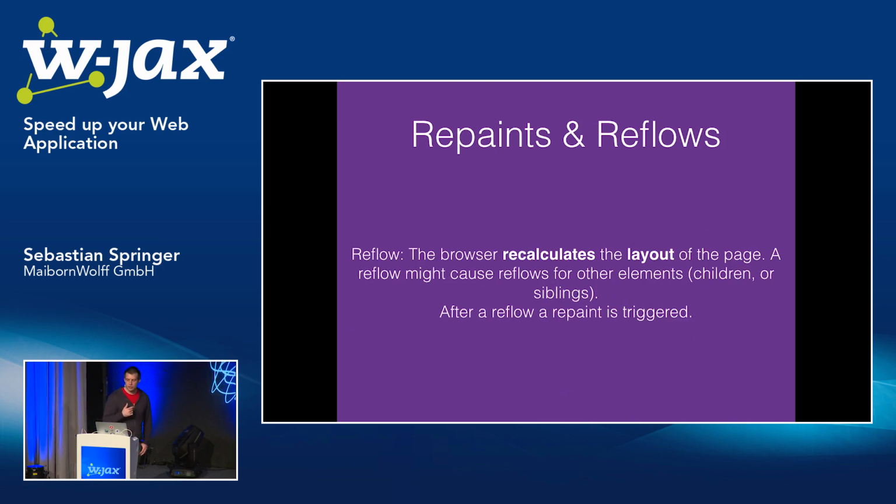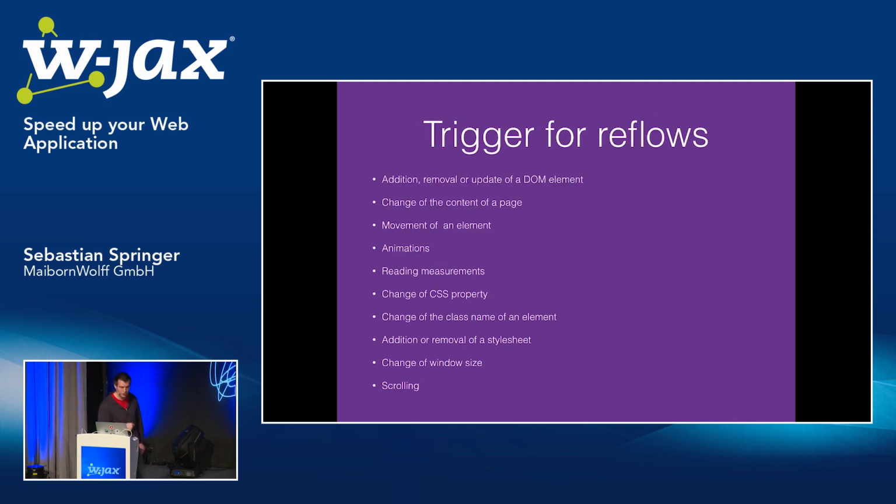And there are a lot of operations that trigger that kind of layout changes, which are, for example, the addition and removal of elements in your application, but also scrolling. So if you scroll through your application, the browser has to recalculate the layout and the part of the application that is currently displayed. What is even worse is that if you read some CSS properties, so for example the height or width of a certain element, then the layout is also recalculated, which is not a good thing.